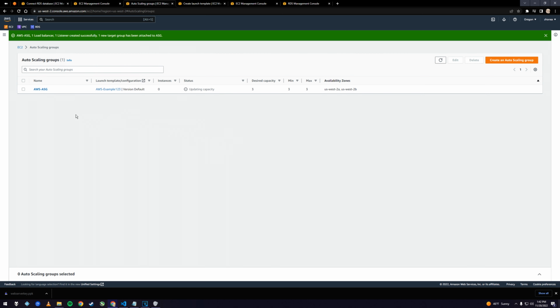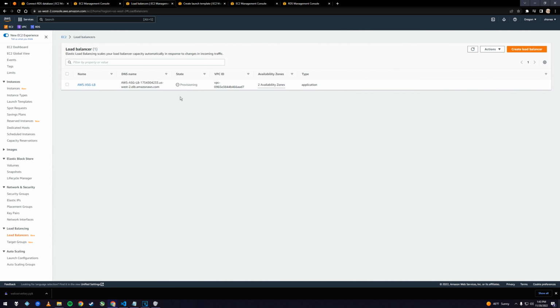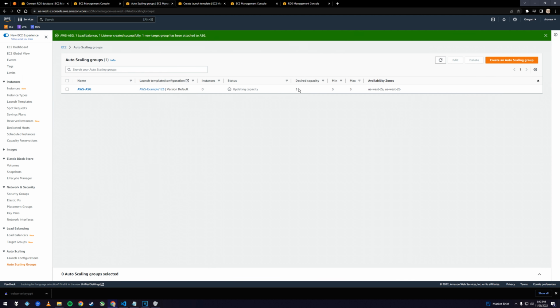And now we have an auto scaling group and a load balancer. So now when we go back to our EC2 dashboard, we should be able to see a load balancer in here provisioning. That means it's starting up. Load balancers are essentially just virtual machines that are going to back up your virtual machine just in case it goes down. So we just designated 3. So it's going to set up 3 virtual machines right now. So that might take a minute.